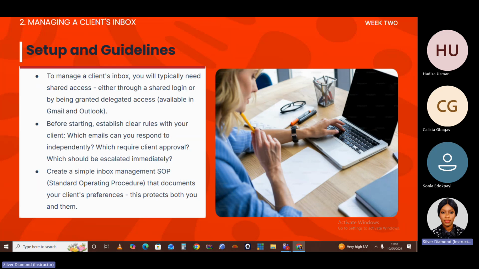Some clients, no matter what is happening, are okay with you reaching out to them at 2 a.m. Just reach out to me at 2 a.m. They're okay because sometimes some of them don't even sleep at that time. If there is an issue that should be escalated, they're okay with you reaching out. But there are some persons that will not want you to. So you should know that even if this is an issue, I will wait till the early hours of the morning, 6 a.m., 7 a.m.